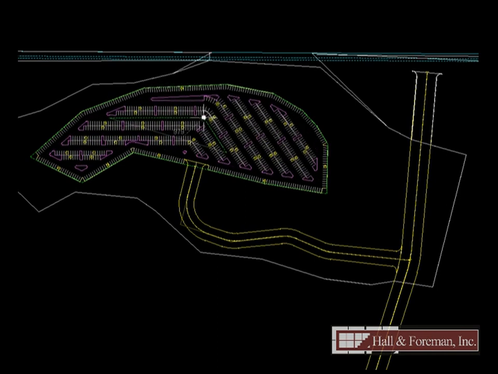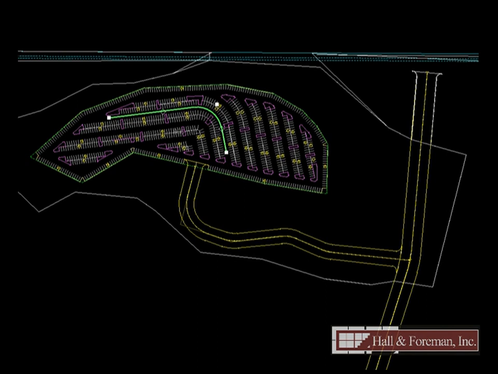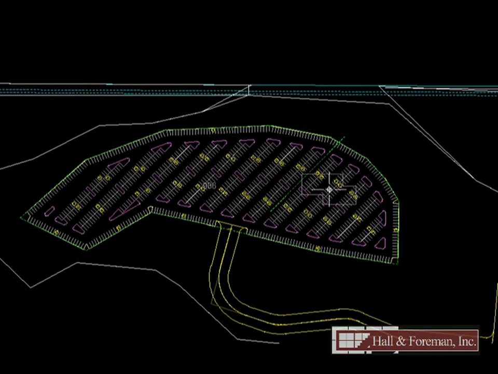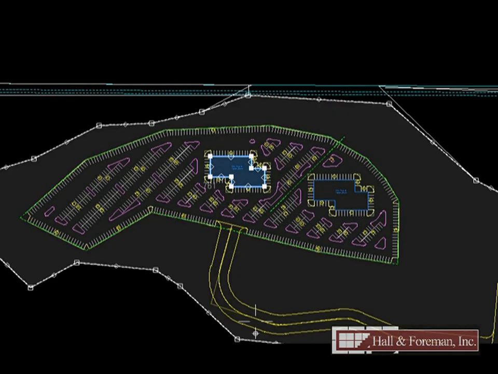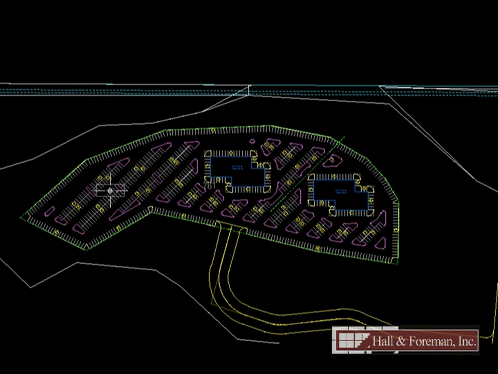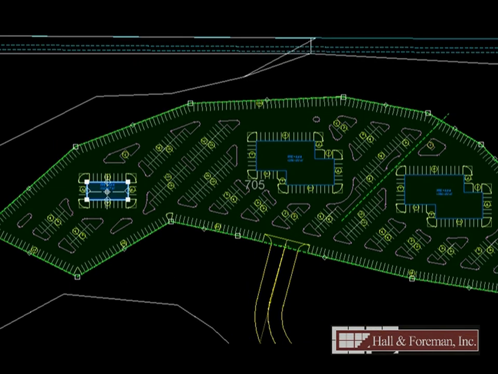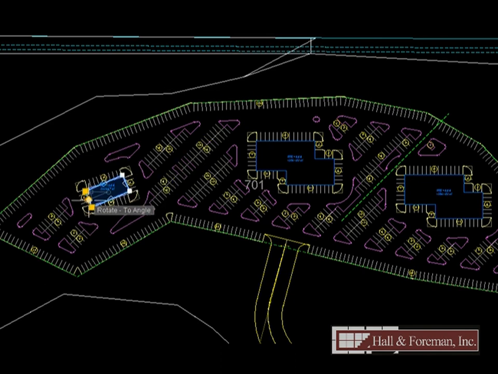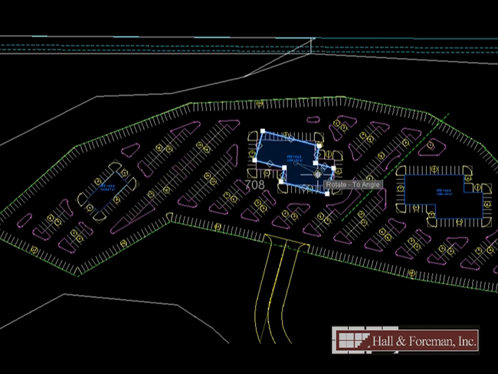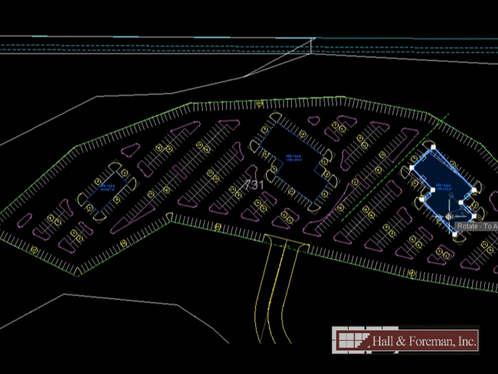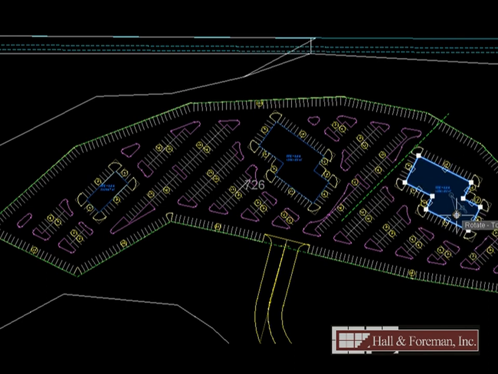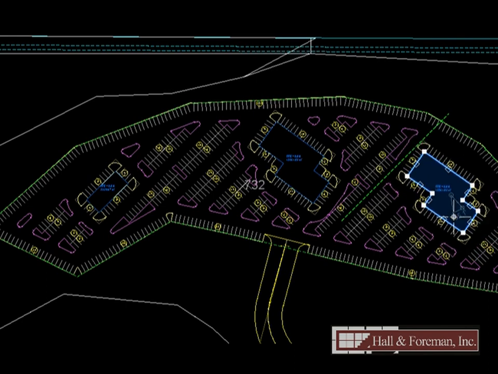Now you're going to want to put buildings on the site. So let's throw a couple of buildings on the site and see what happens. As you can see, when the buildings are placed, parking is automatically created adjacent to the building. And you notice, if we rotate the buildings, the parking and the striping is automatically adjusted. In the middle of the pad, you can see what the total parking count is. 720, 729, 731. That's the total parking count of the pad.